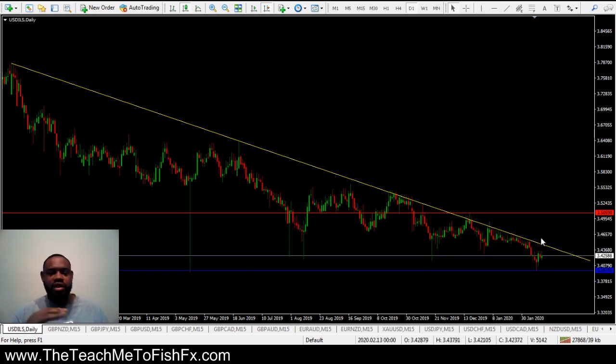This is just really simple support and resistance, a really simple basic concept of market structure. All right, no outside analysis, no outside fundamentals, no outside reports. Just basically setting up support, resistance, and your trend line. All right, and it works for any pair. It works for any time frame.